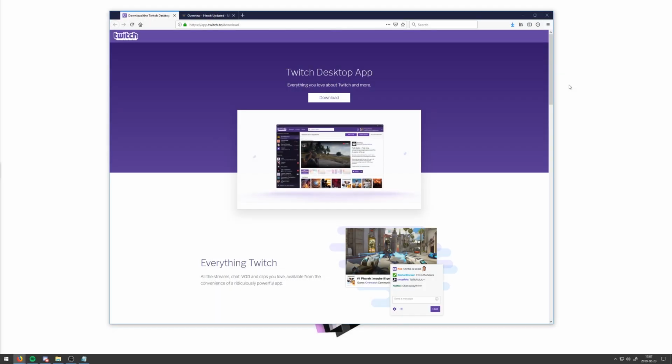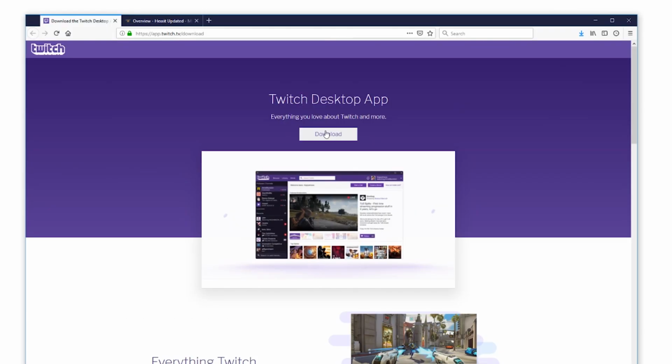Let's get to it. Alrighty, so the first step in our installation is to download the Twitch desktop app. This app functions as both a Twitch player for your desktop as well as the modpack launcher that we're going to be using. Considering that I'll be streaming this, the two go together really well, I would think. So definitely make sure you're following my channel.